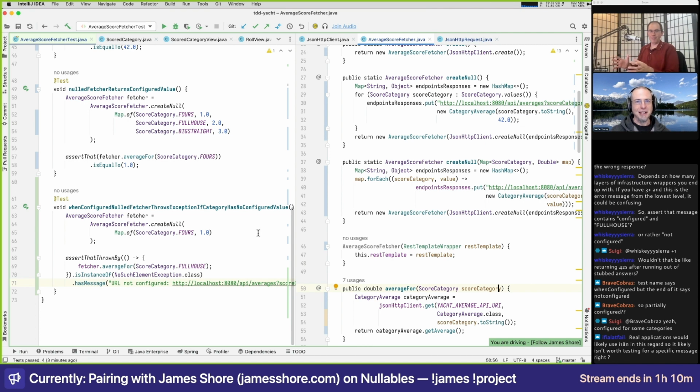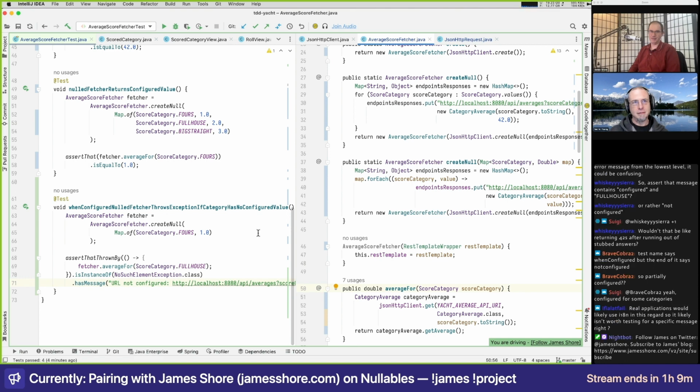Right. But in that game service, it might go out and fetch all the averages. Which, yeah. And we don't want to throw an exception when it does that. Right. So that's why we want it to default to not throwing an exception. And the one exception to that, so to speak, is when you're returning a list of values. So you're always saying it's configured and I expect exactly these things to come back.